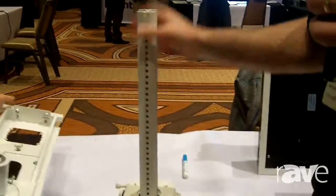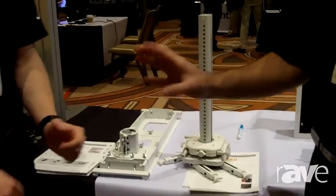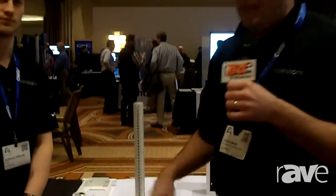One of the great things about this new product is that you can install three of these in the same time that you would have installed two the old way. It's one SKU. It comes out of the box with instructions right on the side, and it comes out in order of installation. It's something that even the two of us can actually put together.